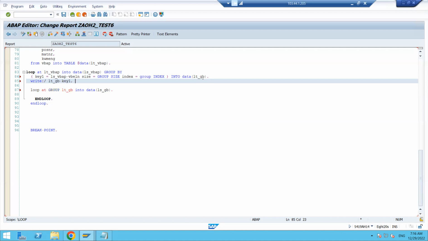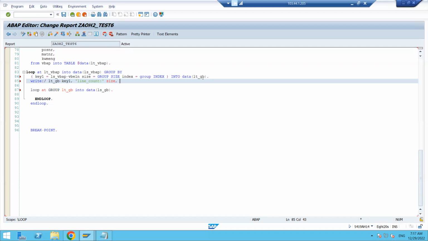And I want to display something: group size, line count, is equal to how much group size. Let me check it once again.